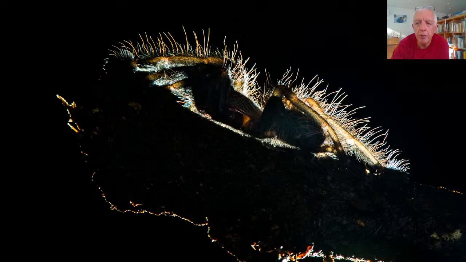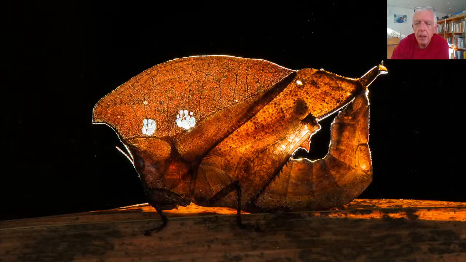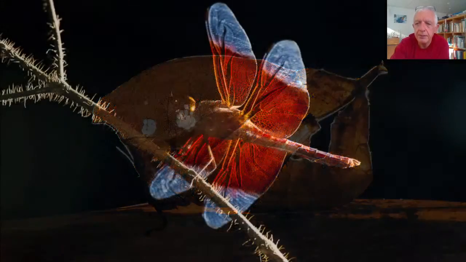This was taken in Borneo too. This is called a leaf grasshopper, and as you can see, it's shaped like a leaf, also in Borneo. With backlighting it really shows the shape and the thin cuticle of the insect that serves as camouflage. Getting the angle right is not always easy, but when it works, it's nice.